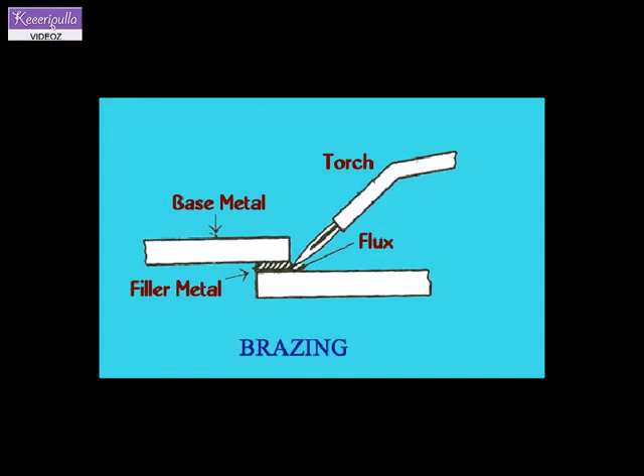The parts are joined so that a gap exists between them, allowing the filler metal to flow inside the joint. A small amount of flux is mixed with water to form a paste and is applied to the surface to be brazed before they are heated. The surfaces are then heated to a temperature below the melting point.